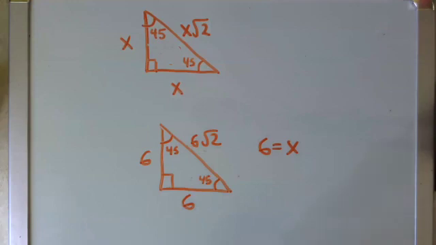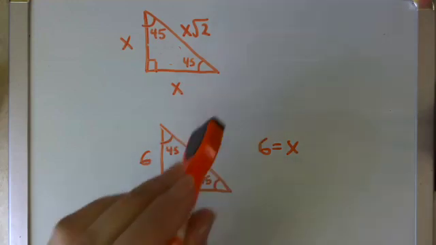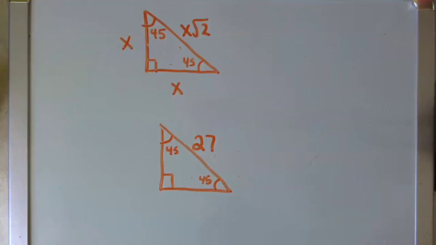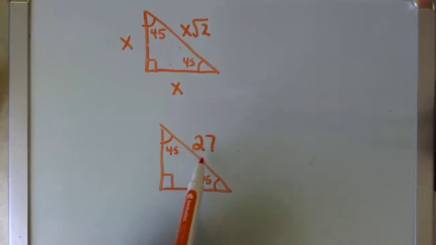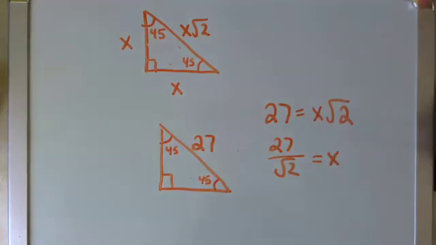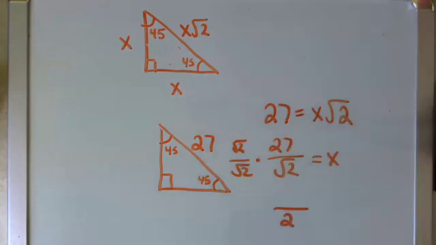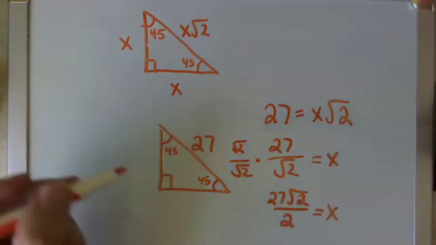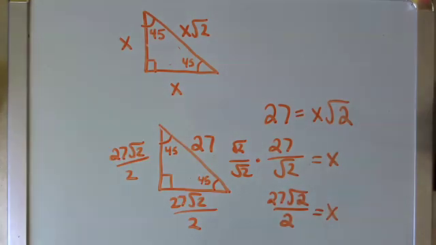Now, let's take a look if we're given the root 2 position. Let's say we're told that our hypotenuse is 27. Thanks a bunch, teach. No problem. 27 is x root 2. So set it up that way and solve. All right, what do? That's right, divide both sides by root 2. What's that thing called when a root 2 is in the bottom? That's right, rationalizing. Let's do it. Multiply top and bottom by root 2. That leaves us with 2 on the bottom and 27 root 2 on the top equaling x. Again, pretty? No. Doable? 100%.